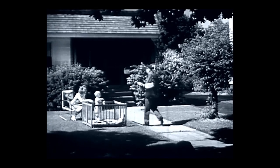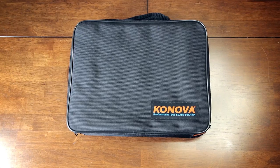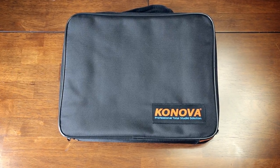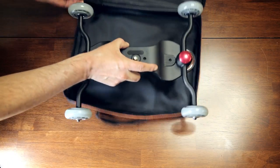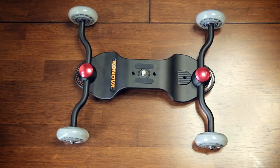I'd forgotten about all this until this box showed up the other day from Canova. I opened it and here's what I saw — a really great looking bag, well labeled, made out of thick canvas, just like the slider carrying bags. I unzipped the bag, opened the top, looked inside and saw a skateboard with wheels and some shiny knobs. Crap, it's a table dolly — a gadget. So I'm ready to walk this off to my closet of crap — that's where I keep all those worthless gadgets I was talking about.